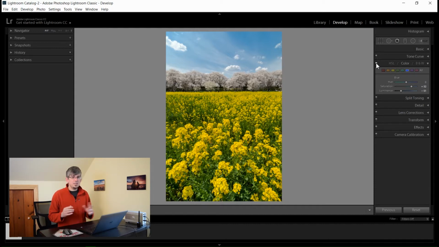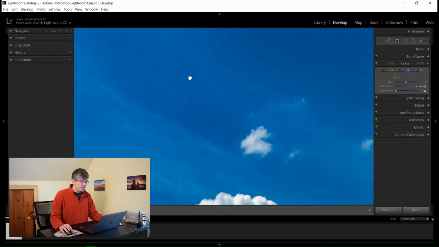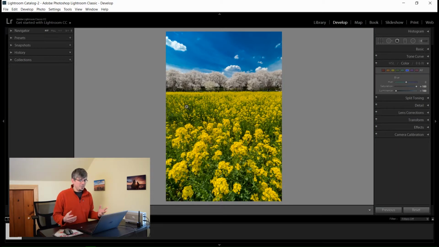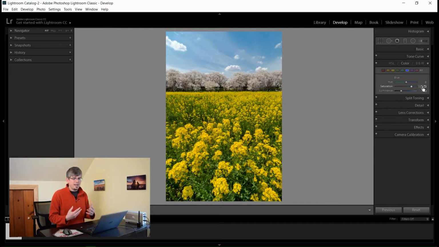Now you do want to be careful. Sometimes people will come in here and they'll just go crazy on it. They'll take the luminance and move it all the way down, and the saturation and move it all the way up. And that might look kind of interesting to you, possibly, but the problem is, even if you like the color, if you zoom in, you can see you get a lot of artifacts in the color, and it doesn't look very nice. And personally, I don't think it looks nice with that color at all, because that's just a bit too strong. It overpowers everything. So I don't want to do that. I'm just going to keep it at around -50 for the luminance and +50 for the saturation. And that gives it a really nice feel. It makes the blue look very natural and normal, and that's the way that I remember it in real life.